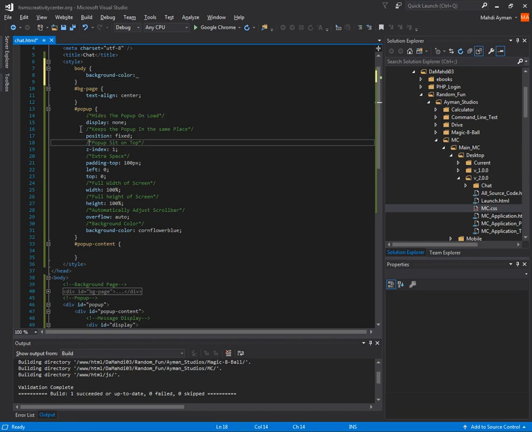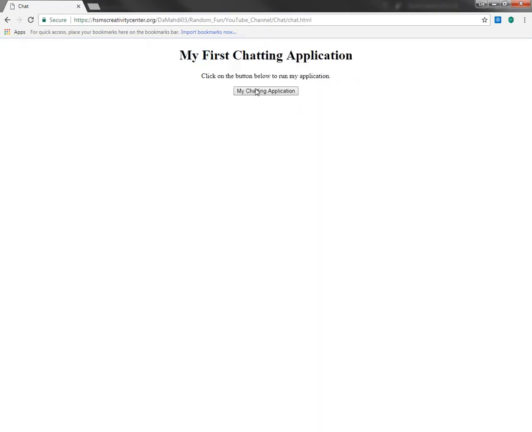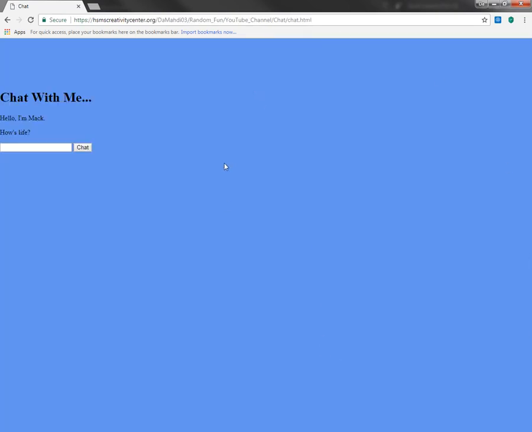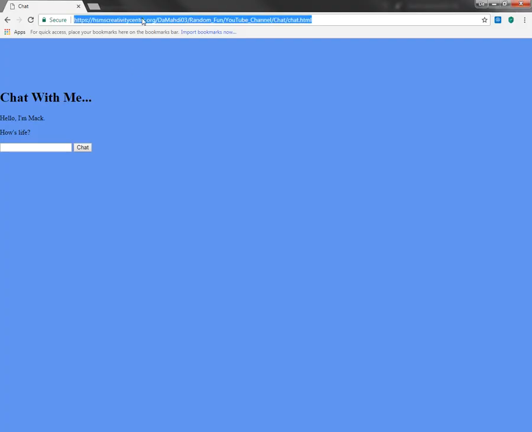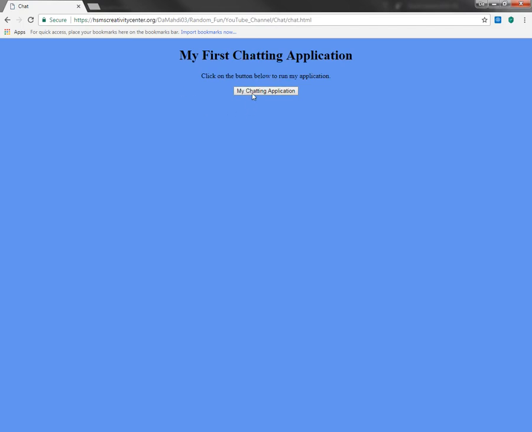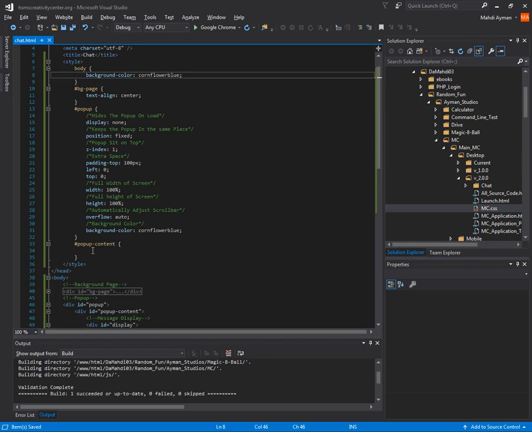Like, if you want a pop-up, you have to do all of this code. But if you just want it to fall right on bottom, you're going to have to kind of come up with that format yourself. So you can go ahead and change this so when it first loads, it's a white background, and then when you click on this button, it just goes to blue. Now that's not appealing to the eyes, at least for me, so I'm gonna go ahead and change it to cornflower blue. That way, when you refresh, it's cornflower blue, and then when you open it, it really doesn't look much different, other than that little piece of text moving.